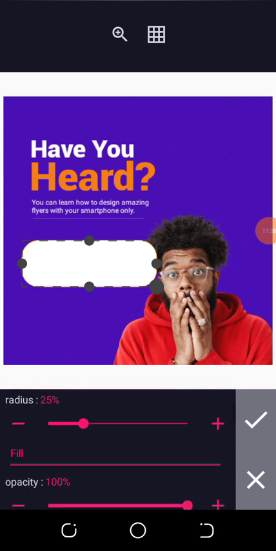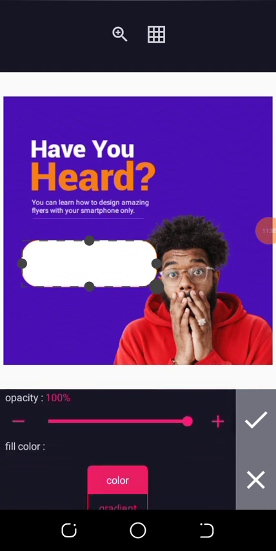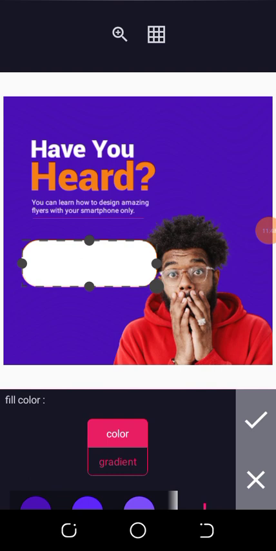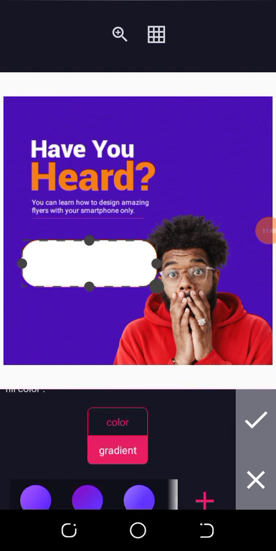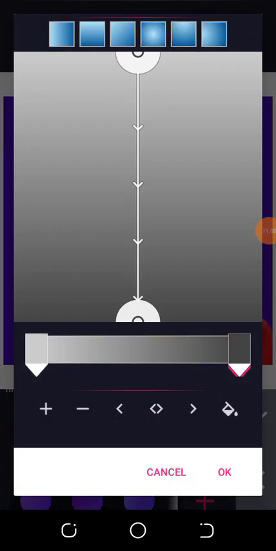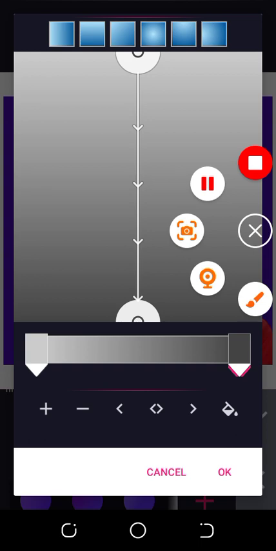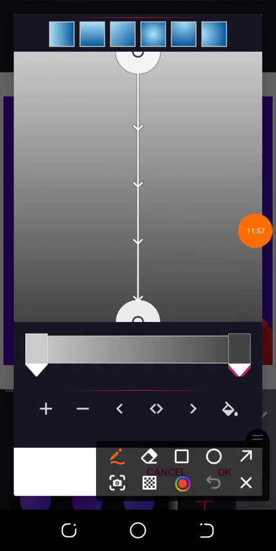Okay, and then this shape itself has a gradient color. So fill color, you go there, fill color, so you tap on gradient there. So here, you tap here. If you look at our guide, it has a gradient color that is diagonally sloping.